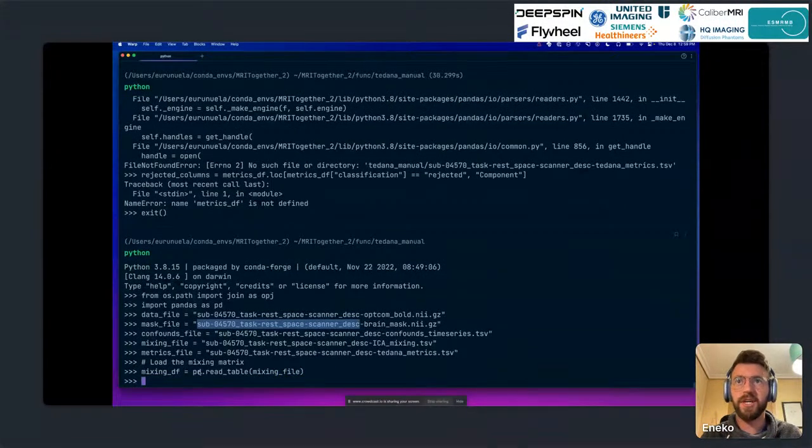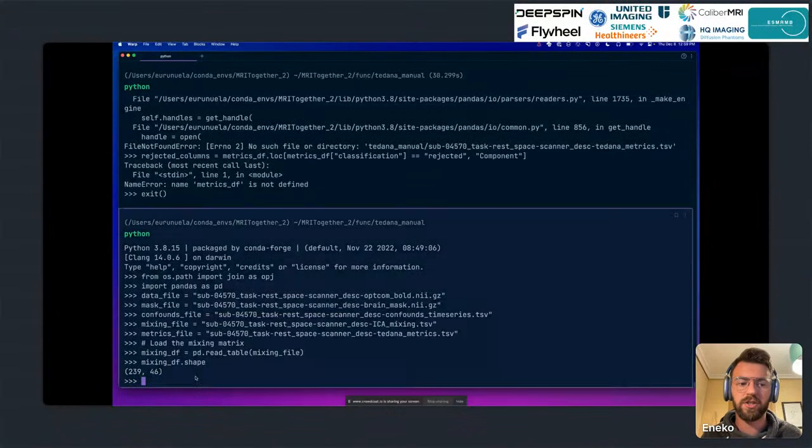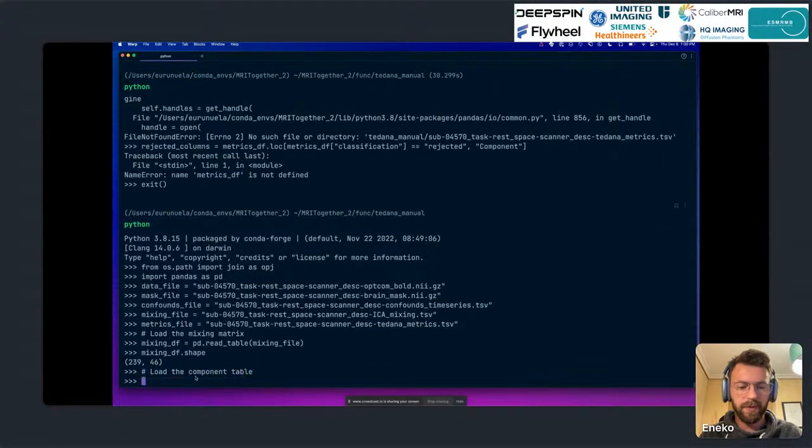And the shape should be time by components. We had 46 components. We don't have many components because I used the most aggressive PCA technique just to make sure we don't spend too much time classifying components.